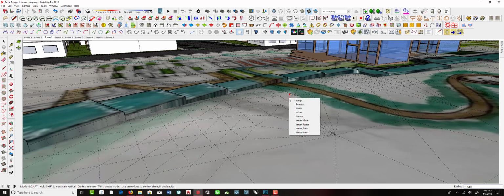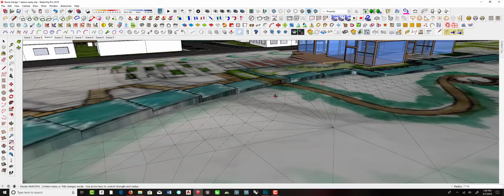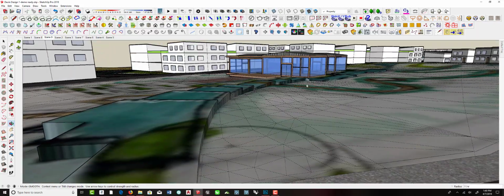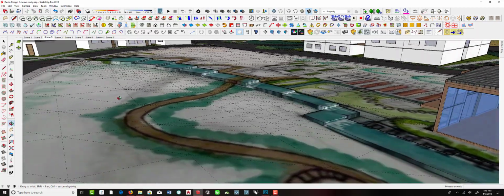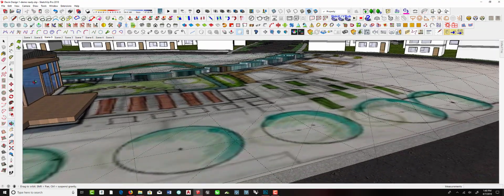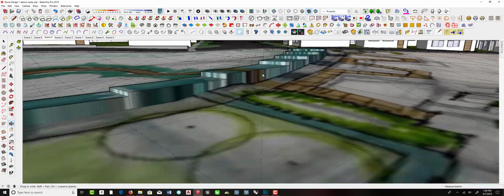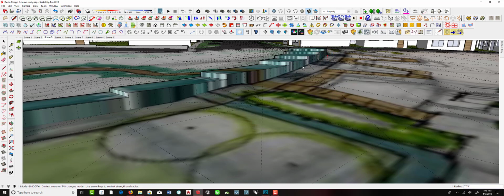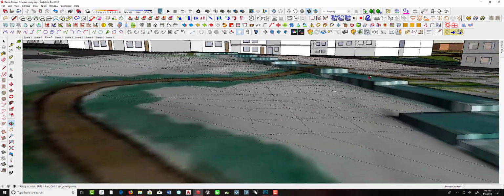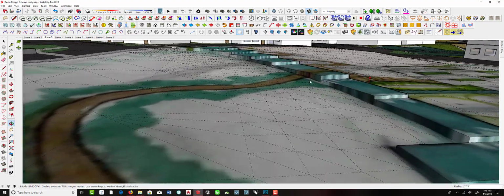And then when I'm done, I can right click, switch over to my smooth tool, maybe widen this up a little bit and increase the influence, and just kind of come in here and blend this together. And it's kind of the ultimate way to do grading, where you can really just manipulate that until it fits in. So now you can see, on the other side, I still have a lot more space, but I'm going to have a set of steps that come down here, so it's not really critical I adjust too much in there. When I get out to the ramp, maybe I am, but now that looks like that fits right in there. We can continue to adjust this.